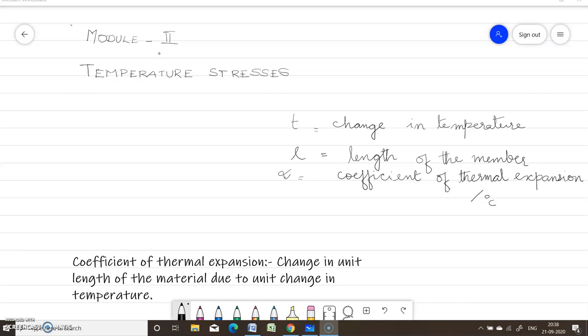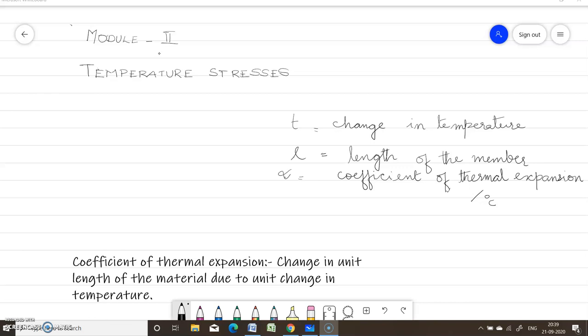That is why we are providing expansion joints in railway lines, and you can also see some cracks on the compound walls if we are not providing expansion joints for larger length. So it is a must that we provide expansion joints at a particular distance in order to prevent the cracking of material due to the development of temperature stresses. So we should have an idea what is the gap or expansion joint that has to be provided in different materials to account for the temperature stresses developed. So that is the importance of studying temperature stresses.